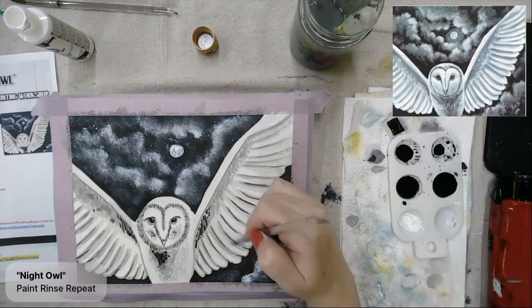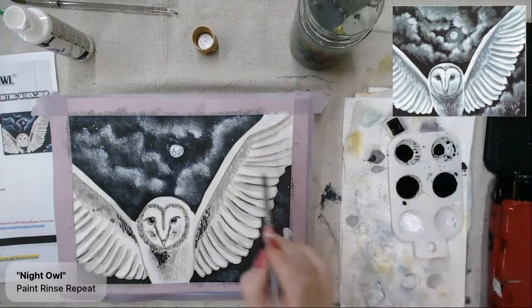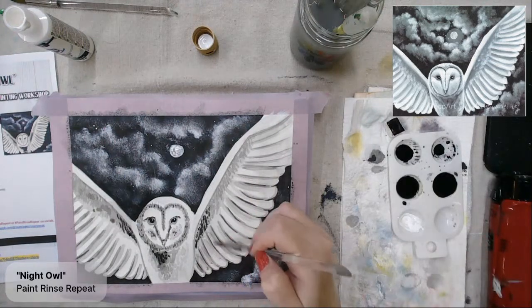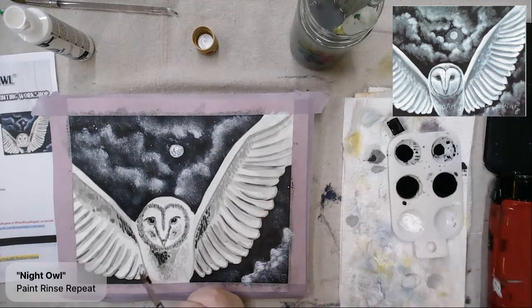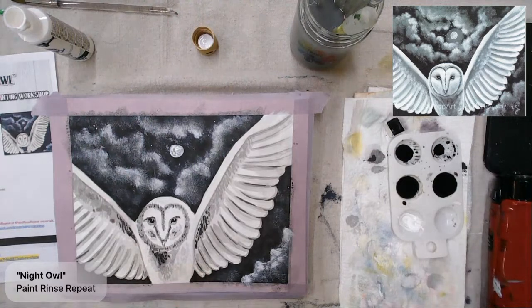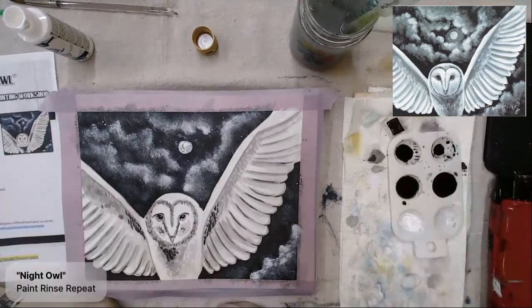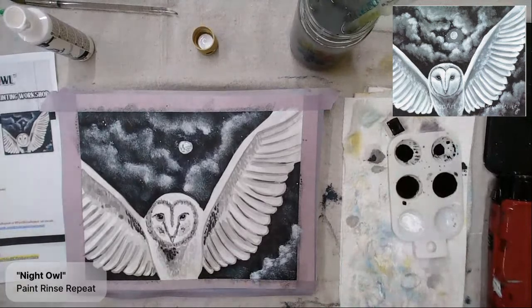So I'm just going to maybe add in a little more variation of color in here. For the most part, I am pretty happy with this guy. So I'm going to take a moment to dry him, or let him dry, and I am about finished.